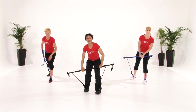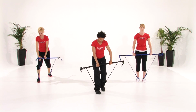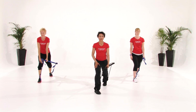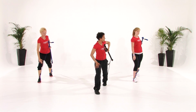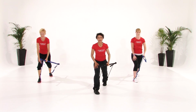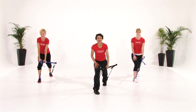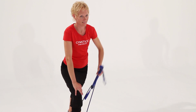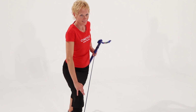Change positions. Add more resistance to the stick if necessary. Here you can see different levels of rotation of the torso. Simon on the left is rotating back and pulling her shoulder back as she pulls her elbow back. And this will work more into the midsection of the body.